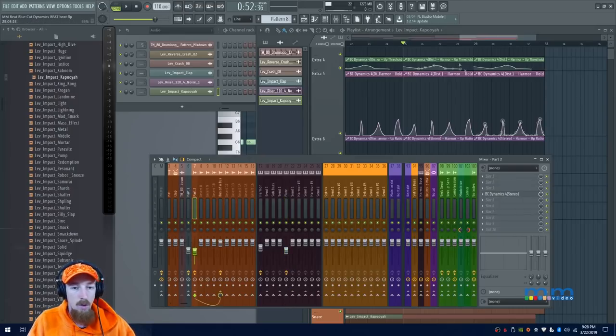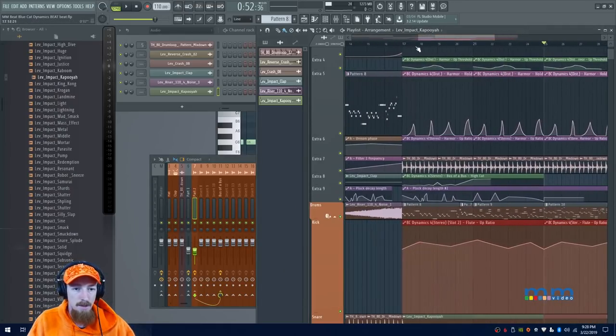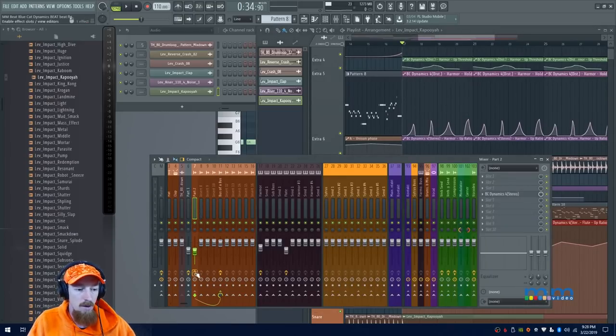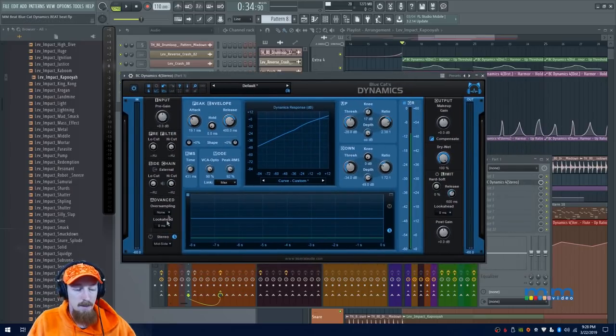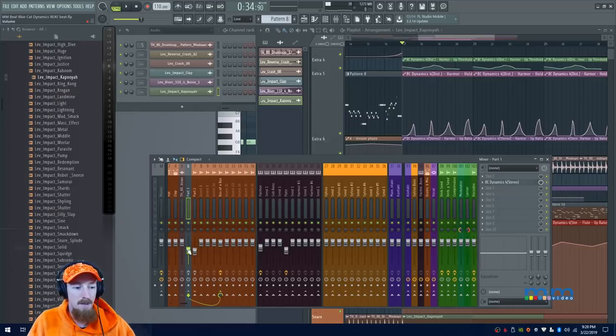The drums, of course, have their own thing. Now, the drums are a lot softer without the compression. I brought them up using the compression, but if I were to turn the effects off, I'm splitting the drums into mid-side, and then each Blue Cat Audio Dynamics is processing them differently. So this is like the side channel. And then I brought them up to taste according to these faders right here.